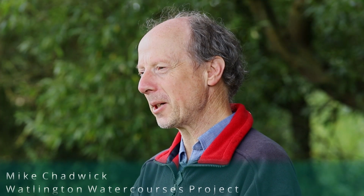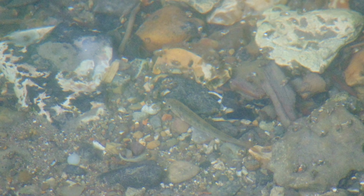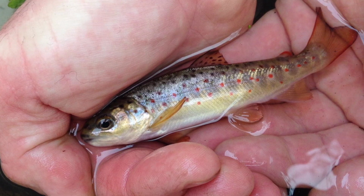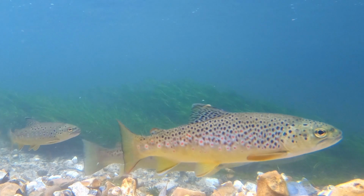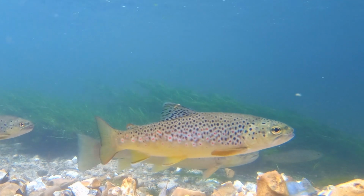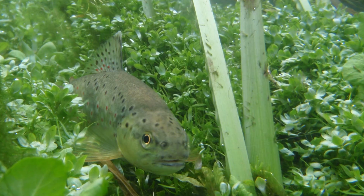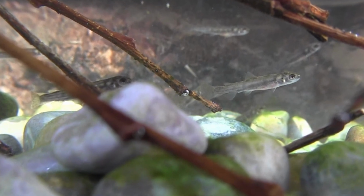All streams are very important and support many species of fish. Chalk streams tend to be singled out because of the particular species of fish which are restricted just to chalk streams. So that is famously the trout, which becomes the emblematic species. People associate a healthy chalk stream with big brown trout, which is true, because they are sensitive to pollution incidents. They do need a good habitat. They do need clear water, and they need the flow of the water. So the three things that make our chalk streams survive are essential to brown trout.